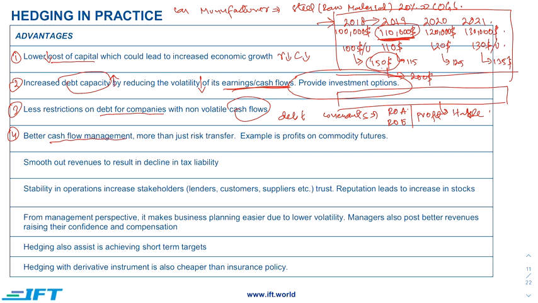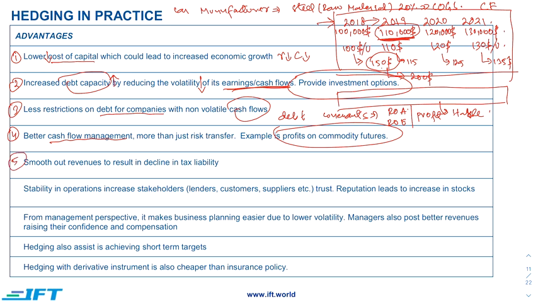This example is largely an example of cash flows where you are managing your cost, and in essence you're managing your product price, and in essence ultimately managing your profitability. So it's more than just risk transfer. You are actually making money. You are making a stable income out of hedging.